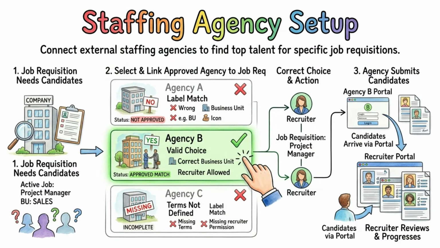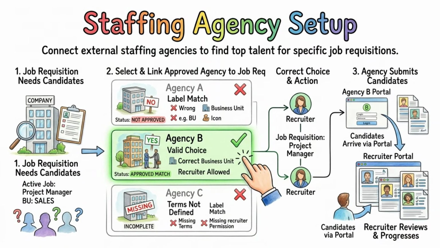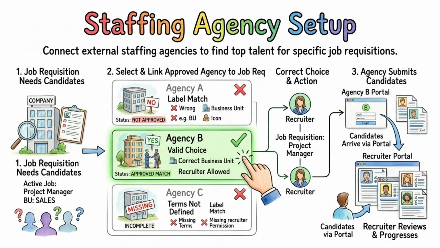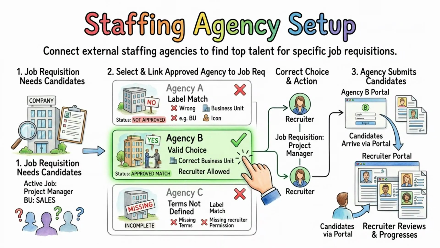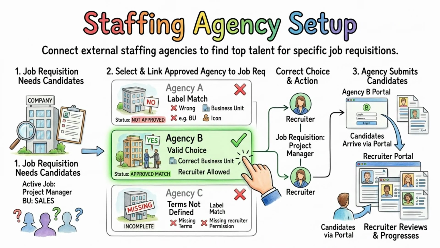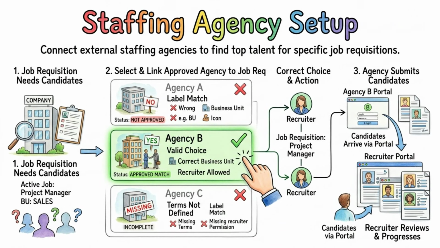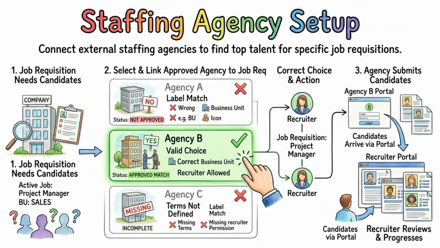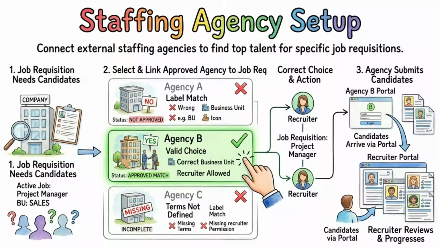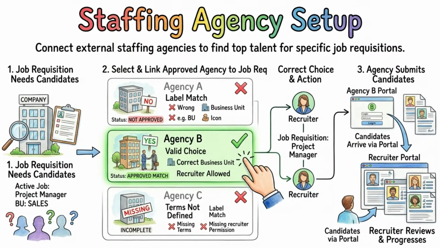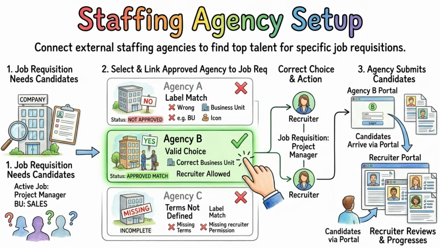Sometimes a company needs to capture specific information that Oracle did not build a standard field for, and that is where descriptive flex fields come in. A flex field allows you to create brand new custom data fields on pages like job requisitions or candidate profiles. For example, if a hospital needs to track a very specific medical license number on a job application, an administrator will create a flex field for it.